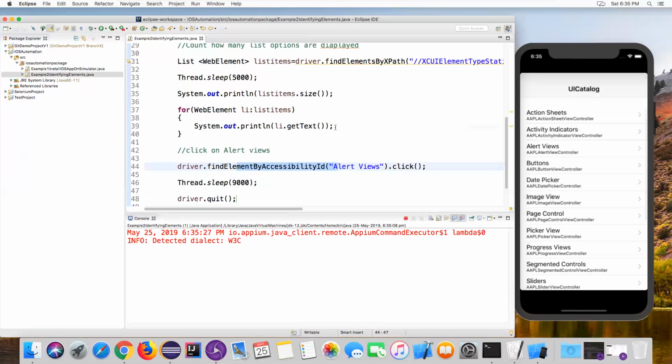Once it is installed, it is trying to find out how many list items are available in the UI catalog app. Let's wait for a few seconds again. Now it is trying to find how many options there are in this UI catalog app.